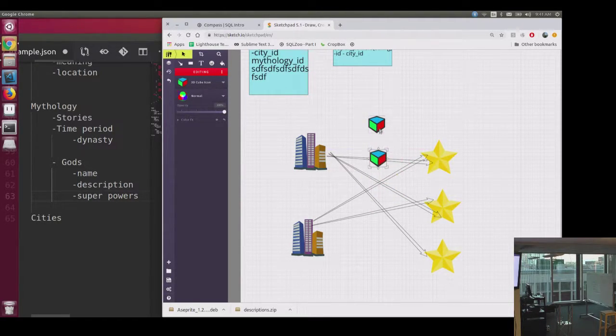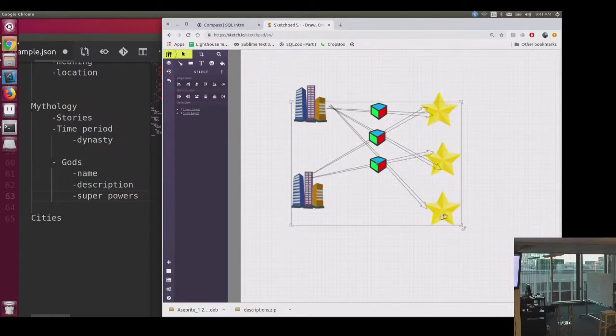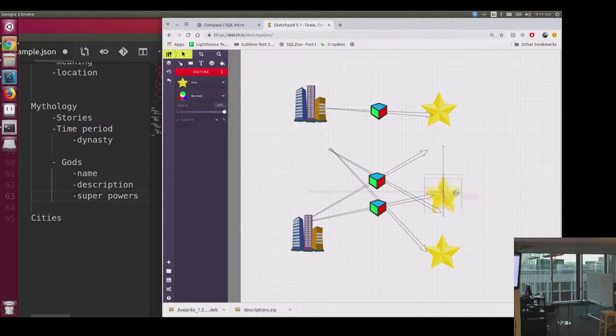and we say anytime we have this guy wants to be with this one and this one, and then this city wants to be with that mythology. It also wants to be with another one. We're going to space this out a little more. So we have 5 relationships that are defined.